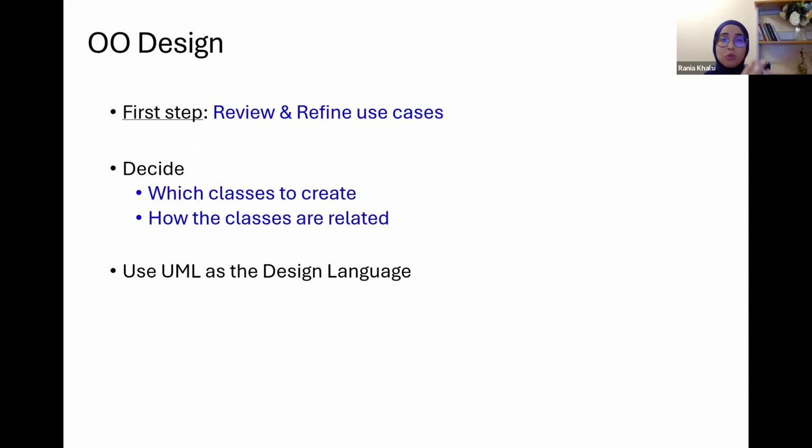And now let's move on to our design steps. The first step is to review and define your use cases, which you are working on for your project. You start with a draft of the use cases. You need to make sure that your design diagram, and especially later your class diagram, is consistent in particular with your use case diagram.